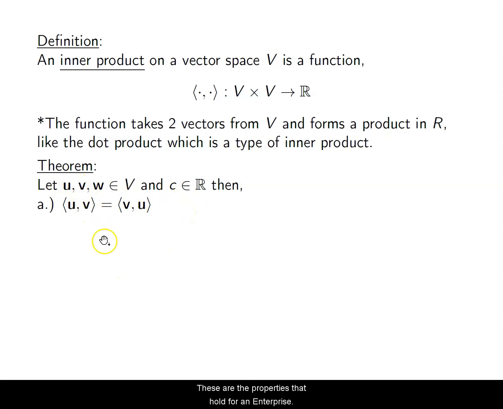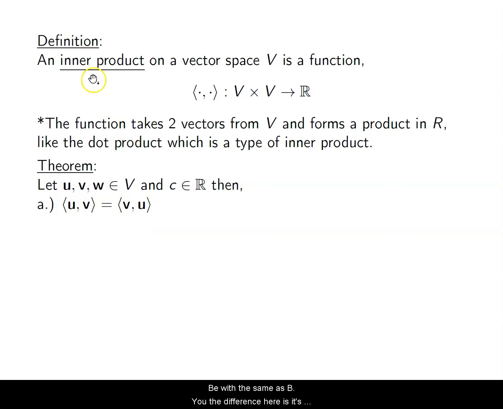The inner product between u and v is the same as the inner product between v and u. So again, just think of dot product when you think of these, okay? But again, we're just going to start defining them different ways. So for dot product, we had the same thing, that it was commutative, that u dot v was the same as v dot u. The difference here is it's just any inner product, okay?